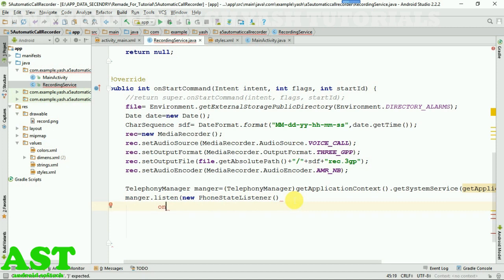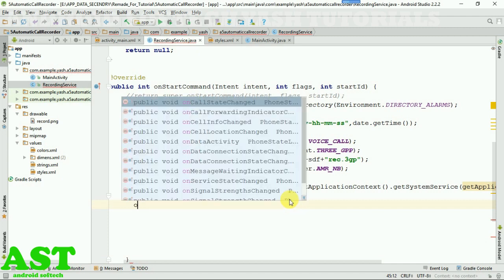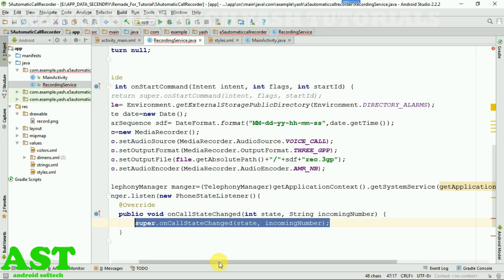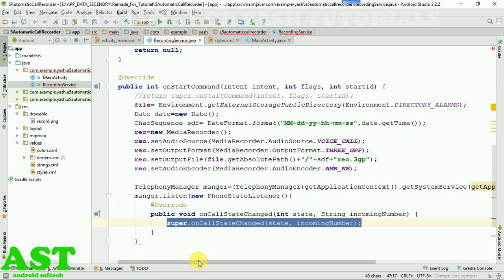That is not coming, I am going to type here on call state change. Yeah, the method I have overridden here is for indicating incoming calls.